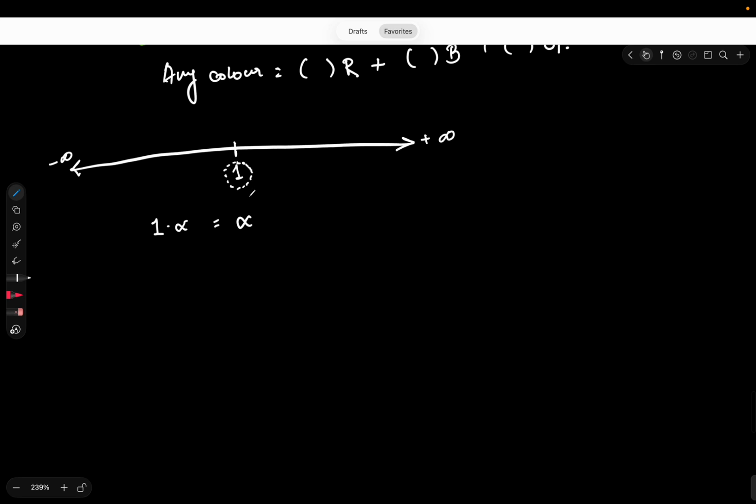So if we want a value, suppose 2.435, we can take alpha equals 2.435 and multiply it with 1 and we get 2.435, and that belongs to this real line. Similarly, we can take any value of alpha and operate on the number 1 on the number line, and we can get any number on this real number line from minus infinity to plus infinity. So 1 can be called something here. We will look into that a little later.